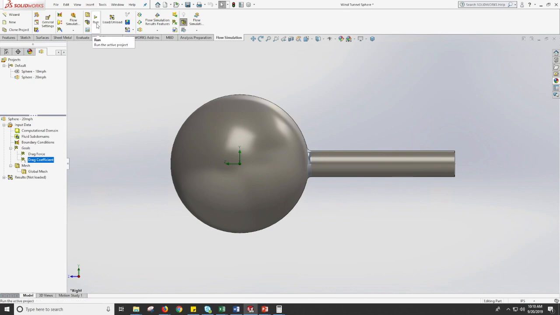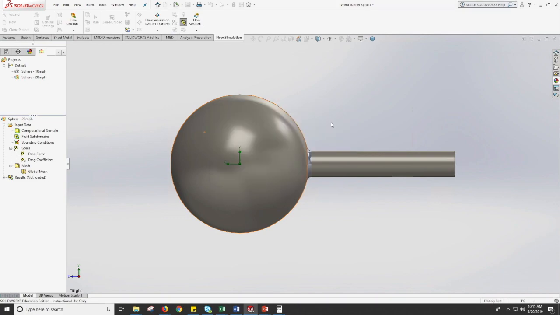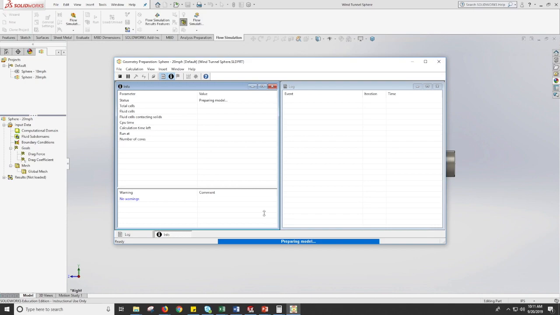So another thing you can do is just click this run. So it's going to run the active project, which is the 20 mile per hour. I click the run. Again, I want it to be a new calculation. If this is ever available to you, don't click it. Do new calculation, run, and then it should bring up that same window. That should pop up down here. And we'll see our solver. And again, if the insert goals table isn't checked, you can turn those on to see your goals. It takes a few minutes until it actually starts running the solver before we can see our goals.